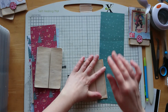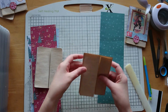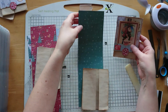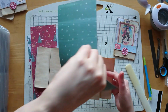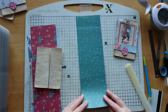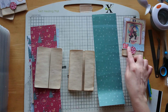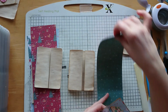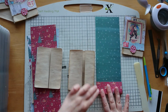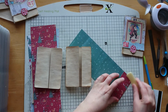My radiator's on, so I'm trying not to put my ink or my glue at the back so that it doesn't dry out. Give that a quick little burnish down. Okay, so this was going on here, and now let's see, we have this going this way. In fact, this doesn't really matter, so I could turn it the opposite way so that we get the little pocket. So I'm going to do that bit first. This one was only a skinny pocket. I actually turned it up a little bit more because you do cut a bit off the back. You only have a little bit here, so I'm going to make myself a little bit of a deeper pocket on here. And again, I'm just going by eye as to what looks nice.